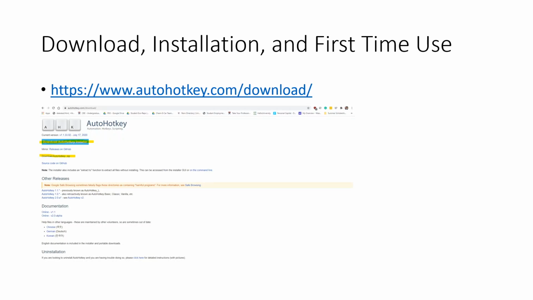In order to set up AutoHotkey, navigate to AutoHotkey.com/download. Here, you'll be able to download either the AutoHotkey installer or a .zip folder of the AutoHotkey application. Download the installer if you have installation or administrator privileges to your PC. This will be more convenient in the long run if you plan to use AutoHotkey intensively. Otherwise, downloading and extracting the AutoHotkey.zip file will be just fine to get things started.